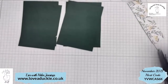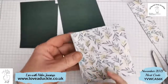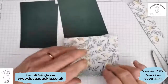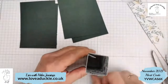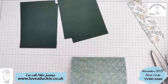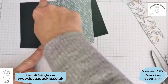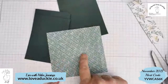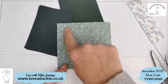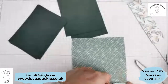So here we have our paper, and I've scored it on this side because actually, I don't know. I think I actually want to have it so that gold foil is showing in the middle. Going to fold that around because I'm going to make that into a column. So obviously this little 1 centimeter tab on here is going to be my bit that I'm going to stick down. If you're doing this in inches, you want it to be whatever the height of your panel is, and you need these to be about an inch. So you would make that whatever the height is, and you'd make it 4.5 inches wide, and then score it at inch intervals, and that would give you half an inch on the side to create your tab. We've got a centimeter on the side here to create our tab.